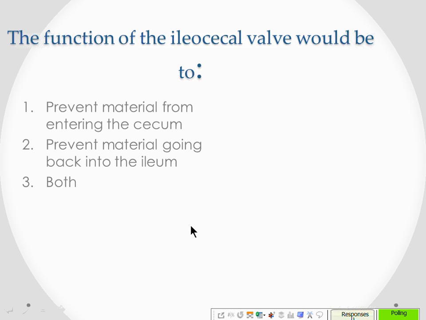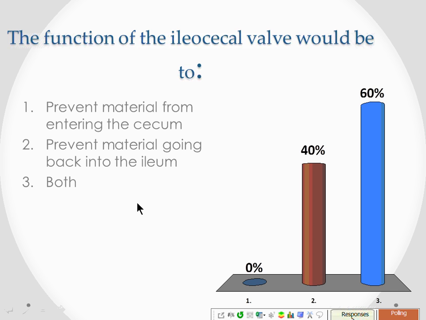So let's see this. What is the function of the ileocecal valve? The function is to prevent, remember, valves always have a one-way flow. So the function is to prevent material going back into the ileum. It is to allow material to get into the cecum, because you want to go from the ileum to the cecum. Otherwise, you can't have the undigested food being excreted or pushed out from the body. But you don't want it to go back. So everything is one way. It allows things to go from ileum to cecum, not the other way around.